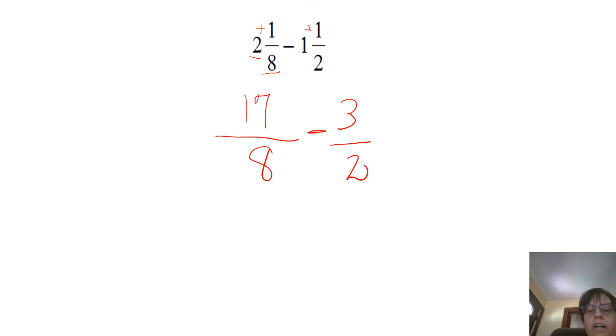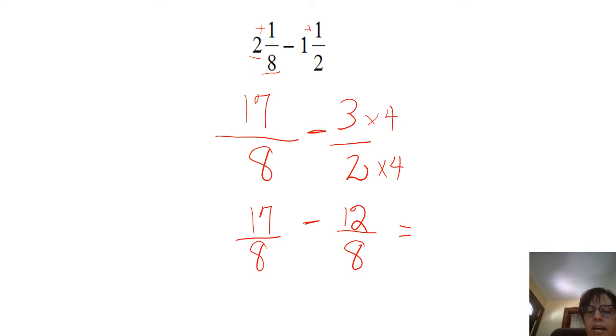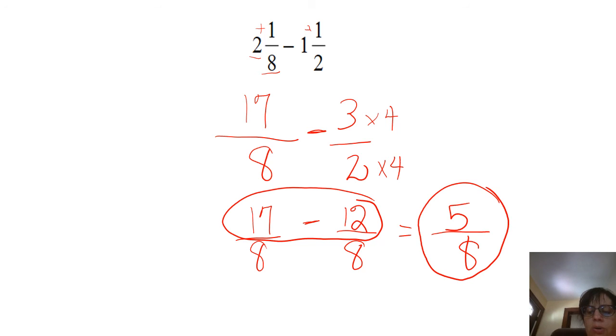The common denominator of 8 and 2 is 8. There's more than that, but 8's my favorite. All right, 8 times what is 8? Well, it's just 1. So remember, when the denominators don't change, neither do the numerators. So it's 17 over 8. Copy my symbol. Now 2 times 4 is how we get an 8. So I have to do 3 times 4 to get that new numerator of 12. All right, keep that denominator. Perform your operations on the numerator. 17 take away 12 is 5, and we're really excited because our result is simplified. We don't have any more work to do.